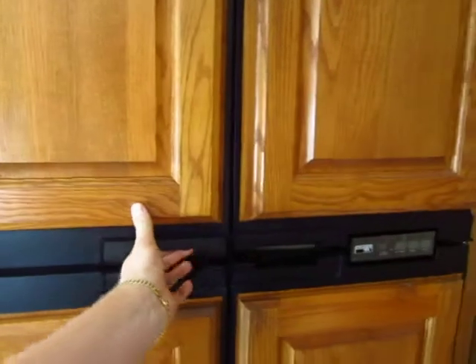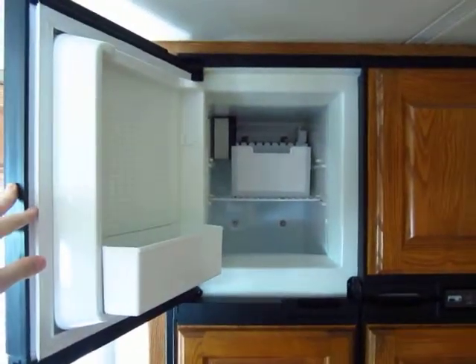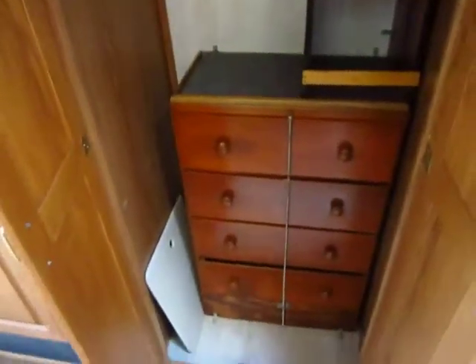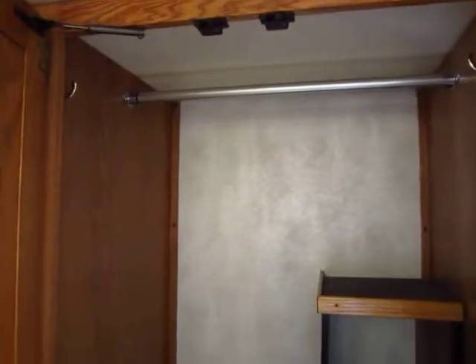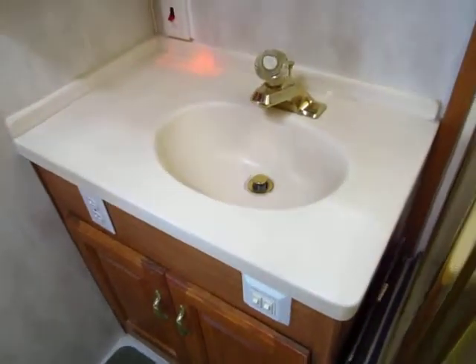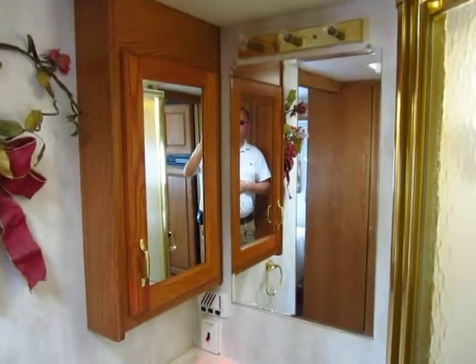Something I spotted in here which is not common — you'll see the double door fridge. A lot of coaches have a four-door fridge, but this one also has an ice maker, which you don't typically find. There is a washer and dryer prepped closet in here — very commonly I've seen people convert this into a large dresser. The nicer hard surface countertops are throughout. The bathroom is definitely not a bargain brand — this is a nice piece. This is a Holiday Rambler.